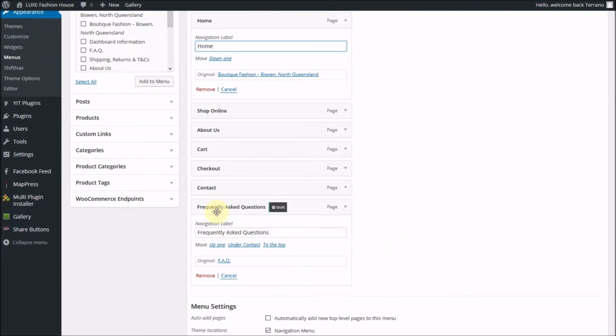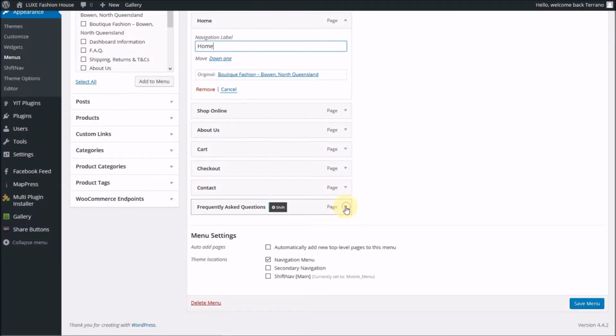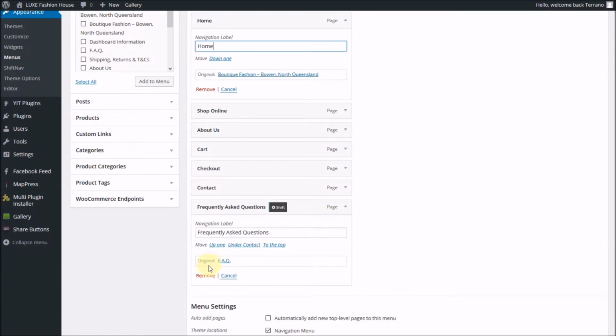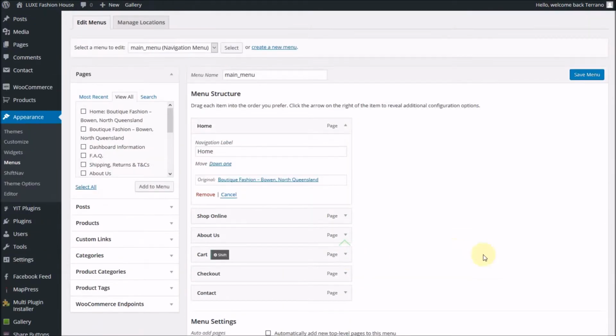I don't really want that page that I just added on my site, so I'm going to remove it now, and you simply do the same thing as I did before. You've got the drop down arrow at the end of the bar here, and you've got a big remove button there. Click on that and it's now gone. Once you've made your changes to your menu, make sure you click on the big update button. It's the same as changing anything on a web page. You need to make sure you click on update or save so that the change goes through to the live site.